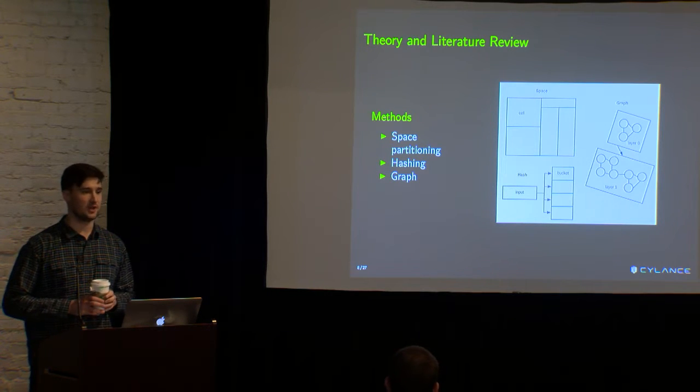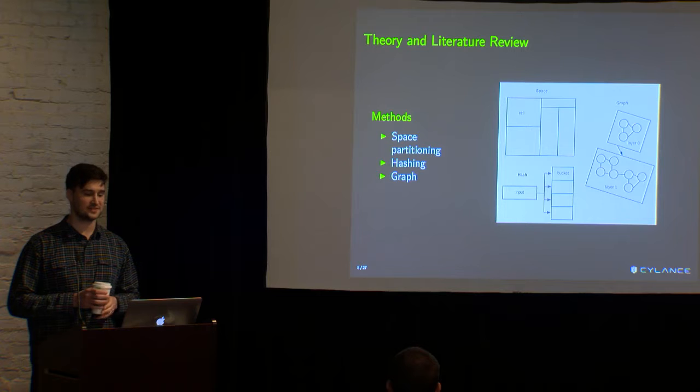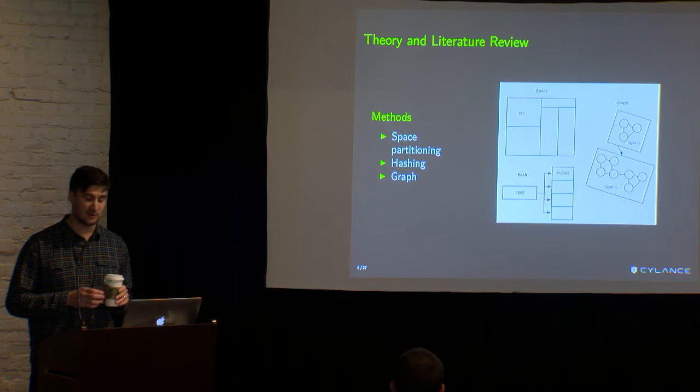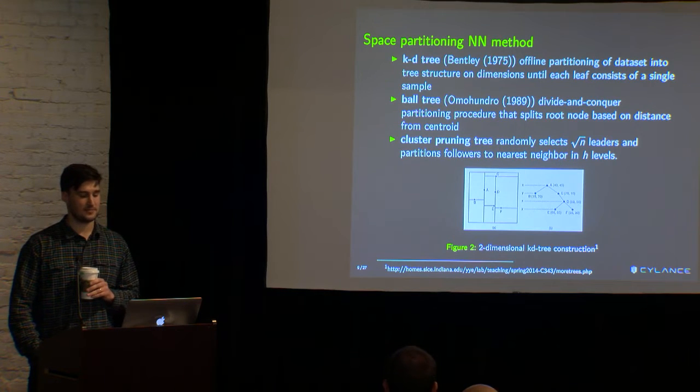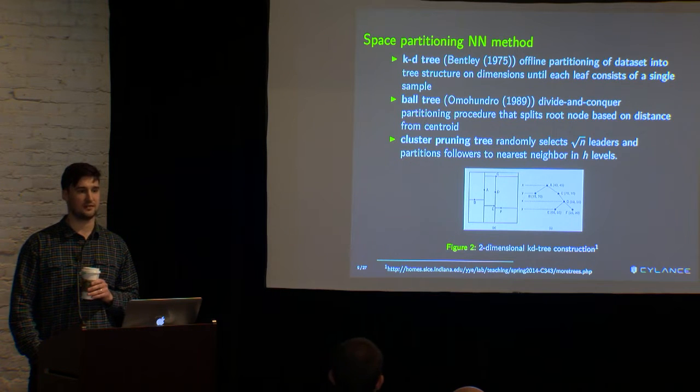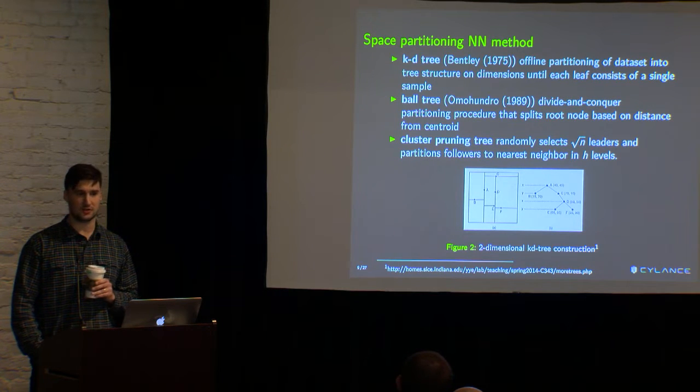So these methods, again, aren't specific to the domain of malware similarity. They're very widely used in database systems, information retrieval systems, web applications, and in this case, we're trying to figure out the best one that makes sense for a malware data set and doing malware similarity. So with space-based partitioning, KD trees, ball trees, and cluster pruning trees are the three that come to mind. The KD tree and ball tree are actually provided in scikit-learn. It's a Python library for doing machine learning. So these two trees are actually used as lower-level components in a lot of the more complex tasks, such as clustering or classification.